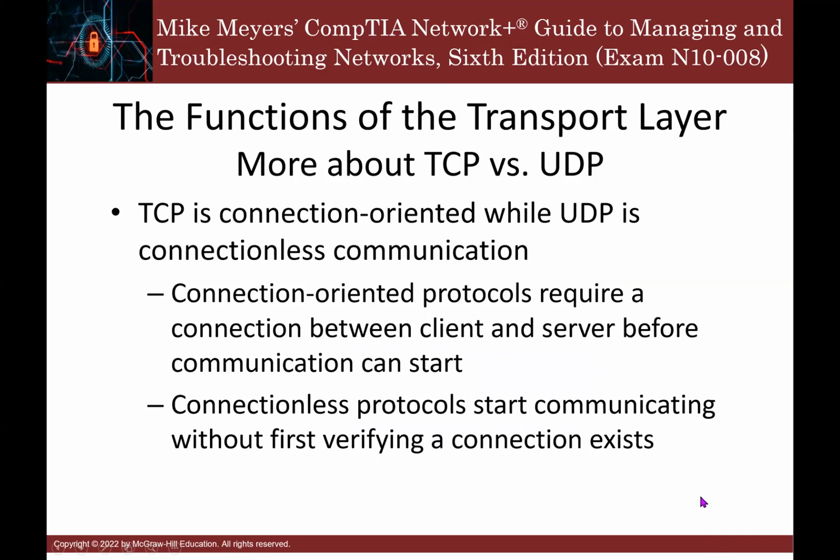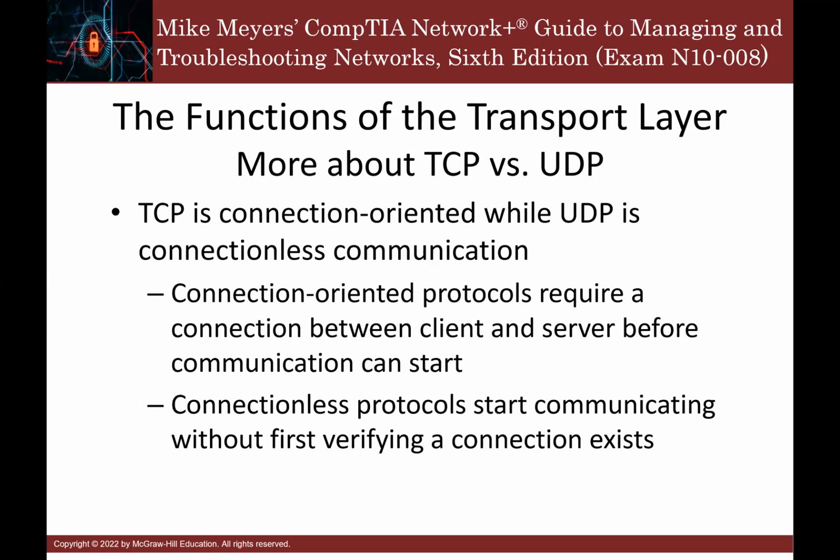So TCP is connection oriented, while UDP is connectionless communication. Connection oriented protocols require a connection between the client and server before communication can start. Now, in this chapter, we don't talk about the actual TCP handshake, I think in a subsequent chapter we'll talk about it, but there is a complex setup that lets the two devices make a connection prior to sending data. So that connection is established, a virtual circuit established before data is sent.